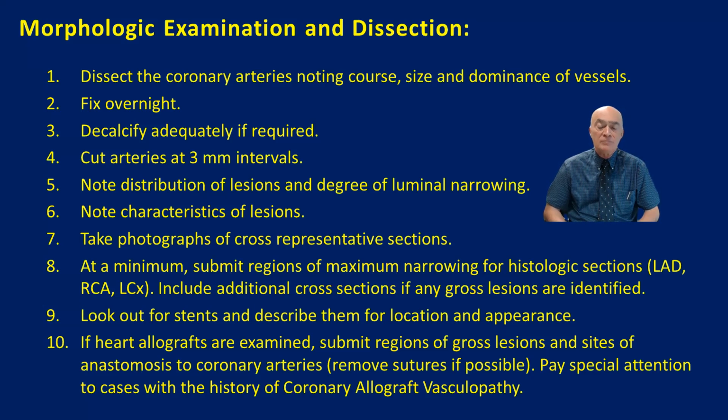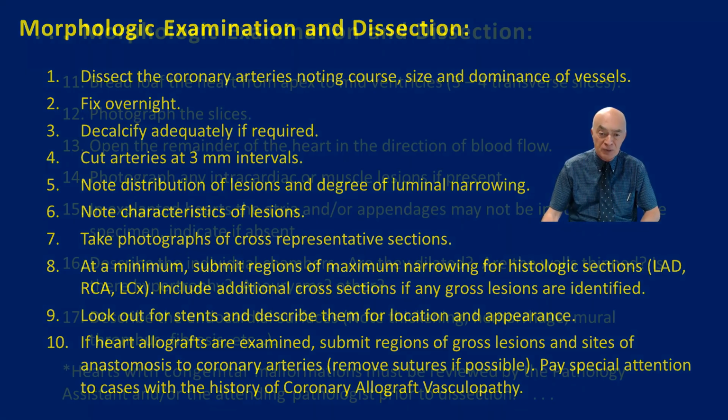And then in some cases, and this is a different kind of specimen where it's not an autopsy, it's not an explant of the native heart, but it could be also an explant of an allograft that was previously done. Many patients have, after several months or years, what is called coronary allograft vasculopathy. And it's extremely important to examine the coronary arteries in those specimens as well, because they may have also the explanation of recurrence after another allograft is placed.